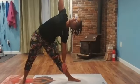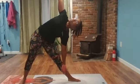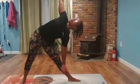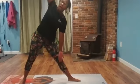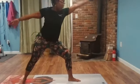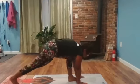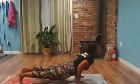Your expression. You can look up at the ceiling. You can look at the floor. We'll lift up, coming to warrior two, where we'll cartwheel the arms down, take that foot back, flow through your vinyasa.